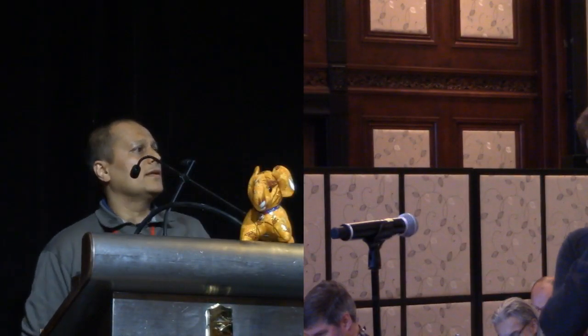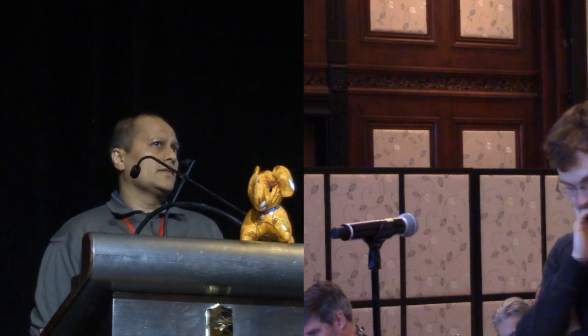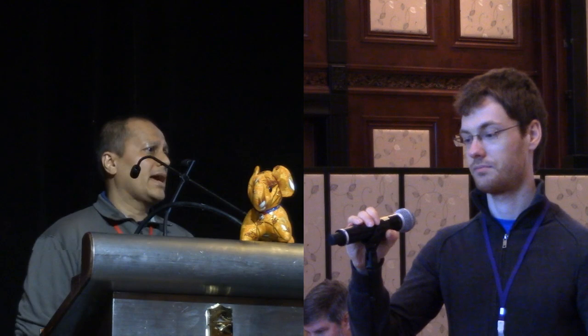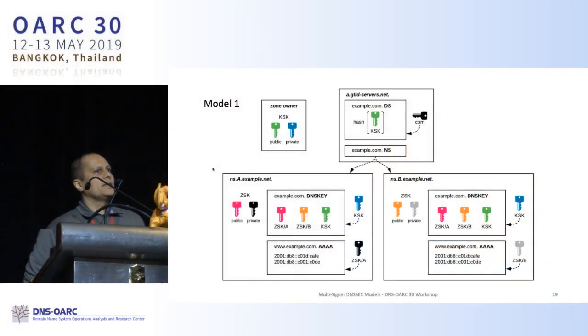On Model 1, another thing I just forgot is an observation that was made to me a while back by David Blacka, who's one of the co-authors on our draft, that Model 1 is essentially the way the root zone is managed today. It's just the degenerate case of one provider, one operator and one key manager, right?